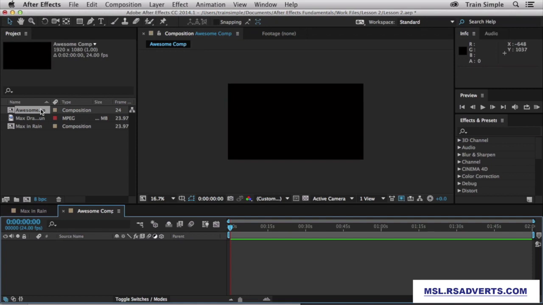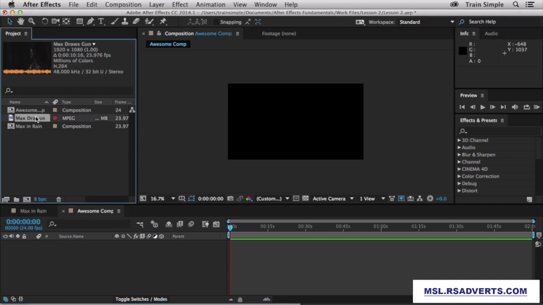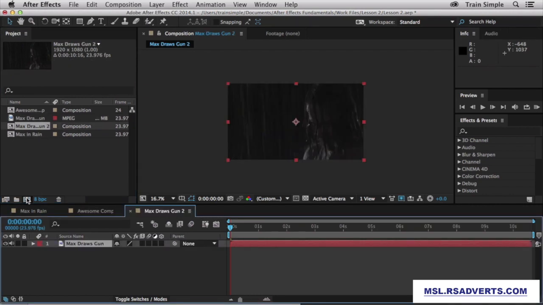Let's say you're creating a composition and you don't know what the attributes should be. You don't know the resolution, you're not sure on the frame rate, you're not sure what you're going to be bringing in, and you don't want to go through and research it or look it up. Well, what you can do is take a video file that you've imported, or an image if you have it, and you can click and drag down to that composition button. Once you release, it'll create a new composition, as you can see, with the parameters of the footage. So this can be very useful and it can save you a lot of time. So keep that in mind as you start to create new compositions with different types of footage.